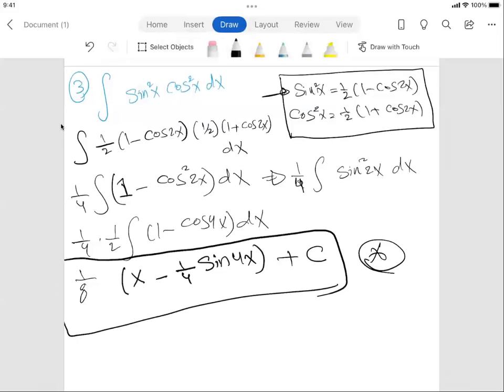So it's all a matter of using the appropriate trig identity in the question, and also needing some technique to modify certain functions to put them in a more convenient form to integrate.